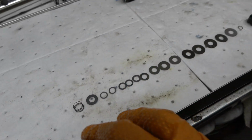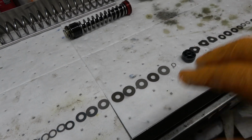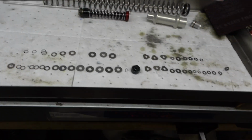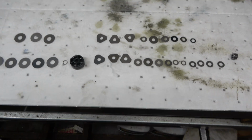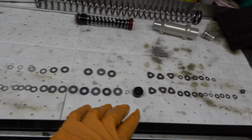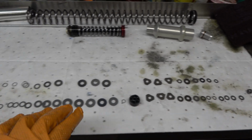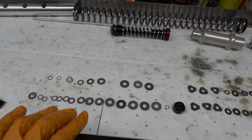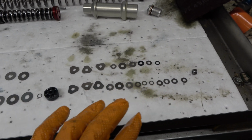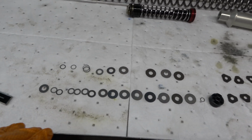Let me go get the other shims and build what we're going to do on here, and I'll show you the differences. All right, guys, here's our two stacks. They are very, very different. This one here is the one that came in the kit. Again, this kit says SX on it, so I would imagine it's going to be very different from what we want for off-road, but that's what that looks like.